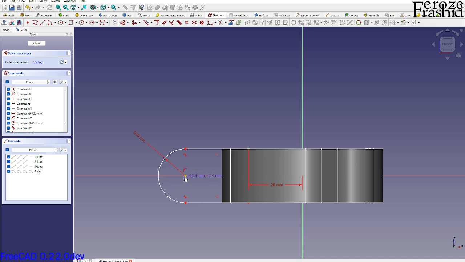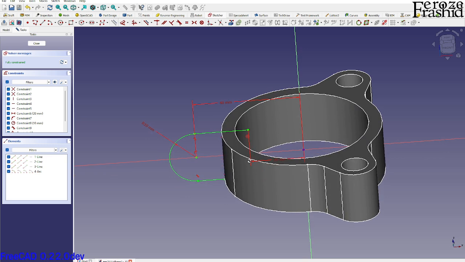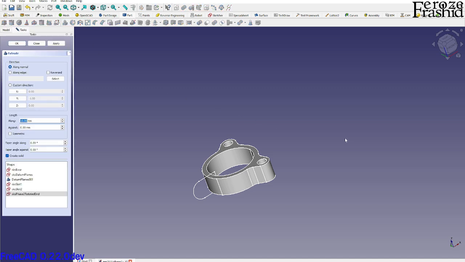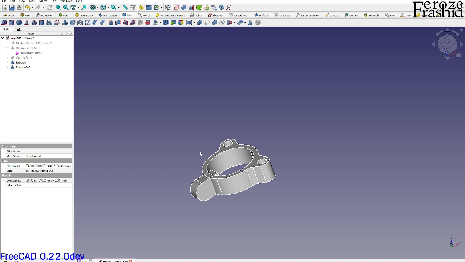Okay, so this distance will come from the technical drawing, which is given as 40. Okay, so that is our sketch for phase 2 rotated holder. I'm gonna go ahead and sketch phase 2 rotated end. Okay, and then I want to extrude that for a length that will come from the technical drawing as well, which comes as 12. I want to make it symmetric by the axis, and there it is.